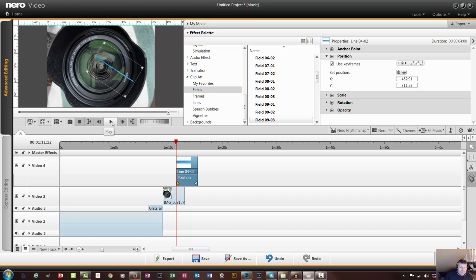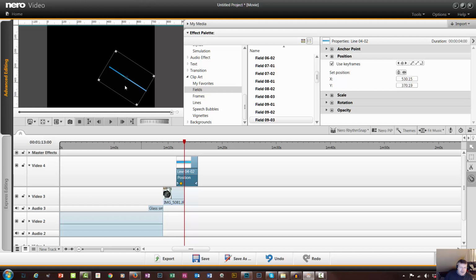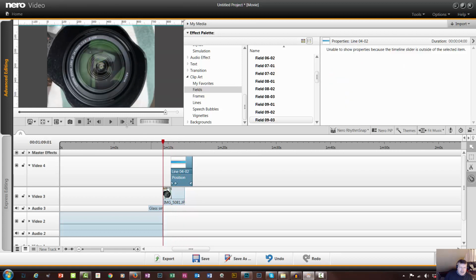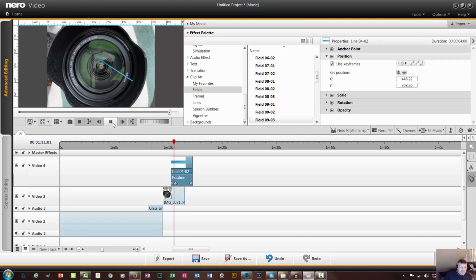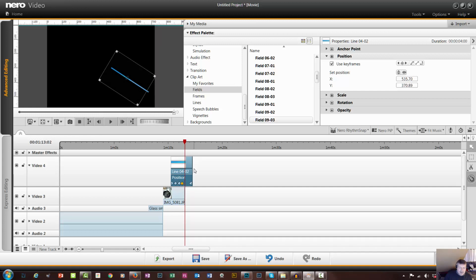Let it go. And then here again. Let it go. And let's bring it along a little bit further. Bring that along a little bit further. So what I'm doing here is making a pointing line. So it's going to go there. And we'll push that back in again, and push that back in again. And that's fine, that's out of the picture now.